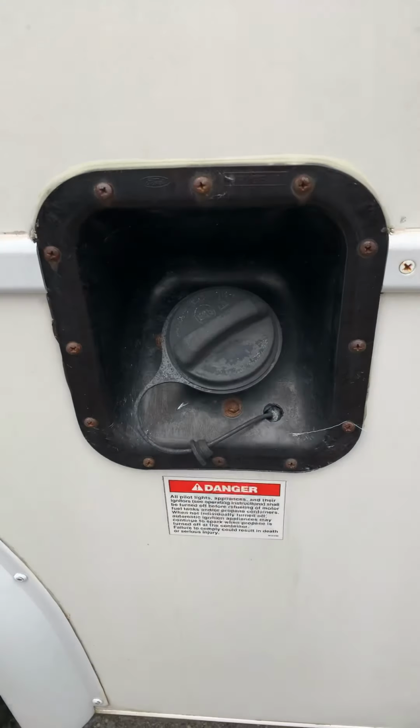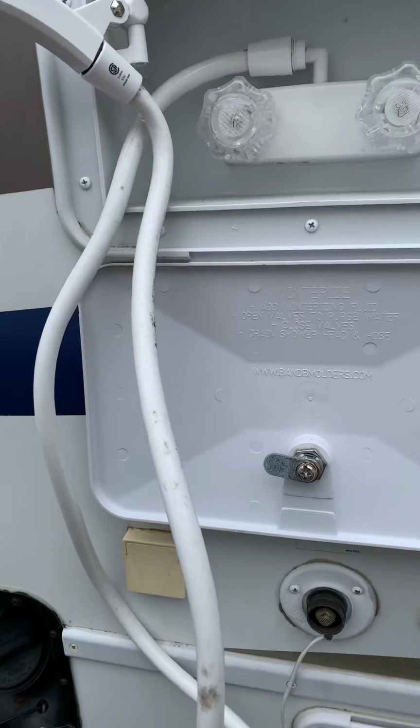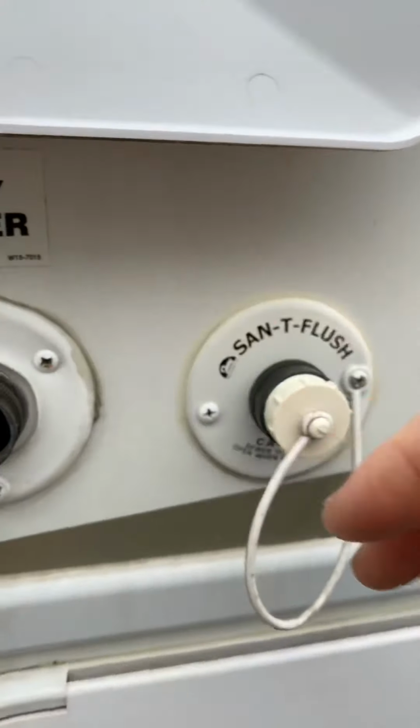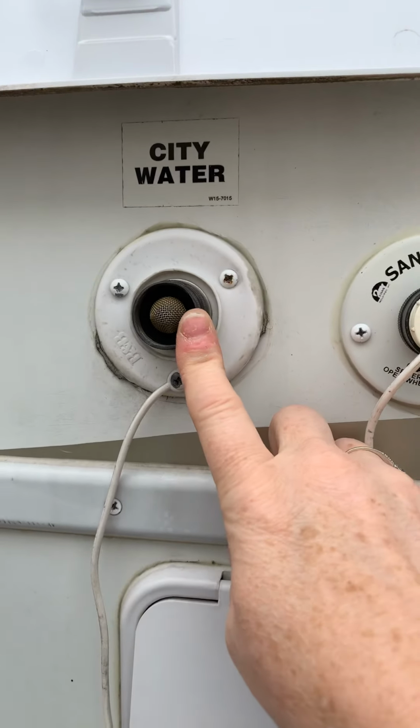Fuel fill right here. Outside shower with hot and cold water. This is a lockable compartment. Underneath that, you have access to cable. So if you're at a campground and you have cable, you can hook up right there. City water would be hooked up to campground water, or at your house, you're using a water safe drinking hose.